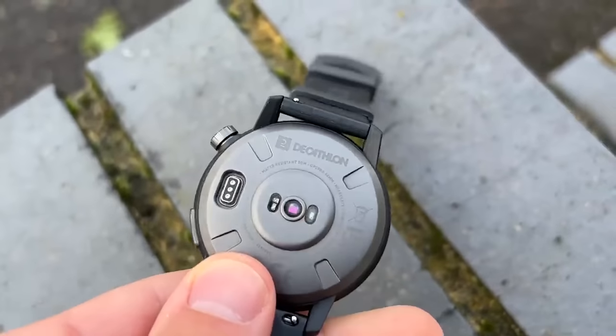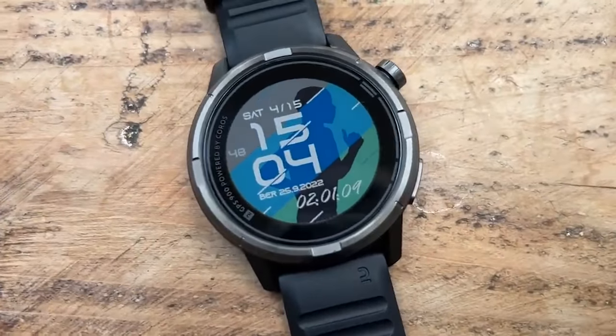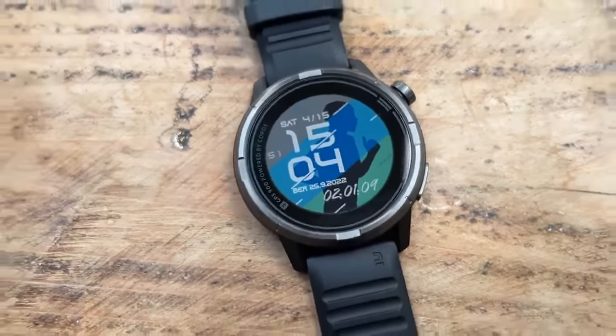There are some cheaper ones — the Amazfit range has some under £100 but it gets a little sketchy there; you might not get a screen you can really read easily on the run. I still think you're looking at close to £100 for an older model of a really good watch. There are really good multi-sport watches under £200 that offer everything you need, and then you start looking at frills beyond that — AMOLED screens, multi-band GPS, maps, music — but those are probably less essential.